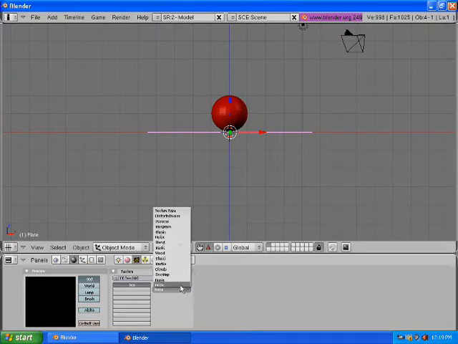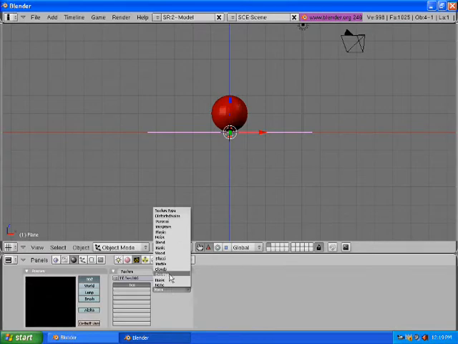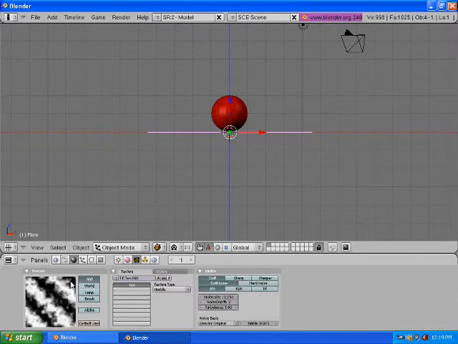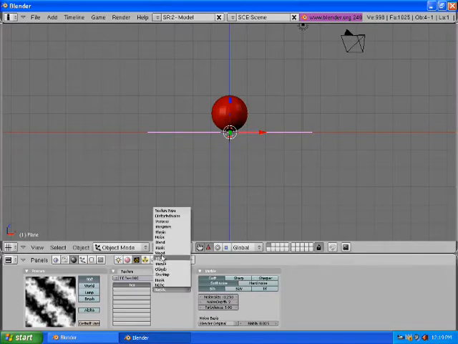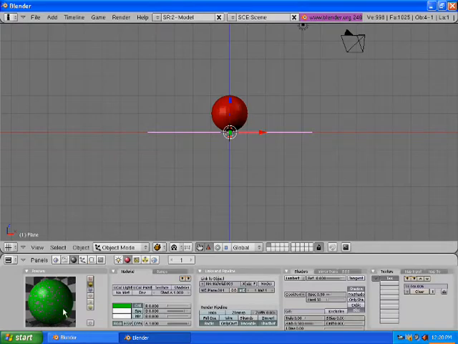The texture type gives me some basic forms that I can use for the texture. So for example, wood produces this kind of grainy pattern, whereas clouds produces more of a fluffy pattern. Marble gives me more of a marbly pattern. Noise is kind of a chaotic pattern. Okay. So if I go back in here, I see the preview of what that noise is resulting in.